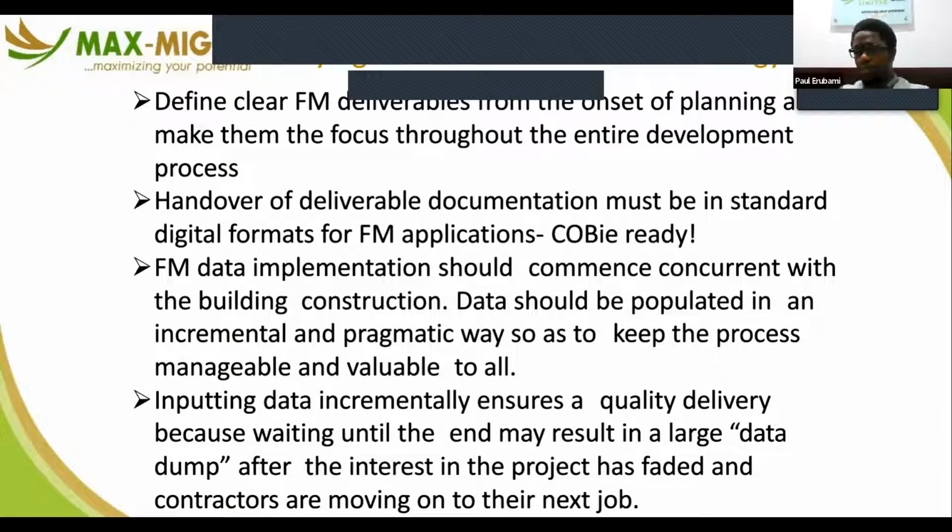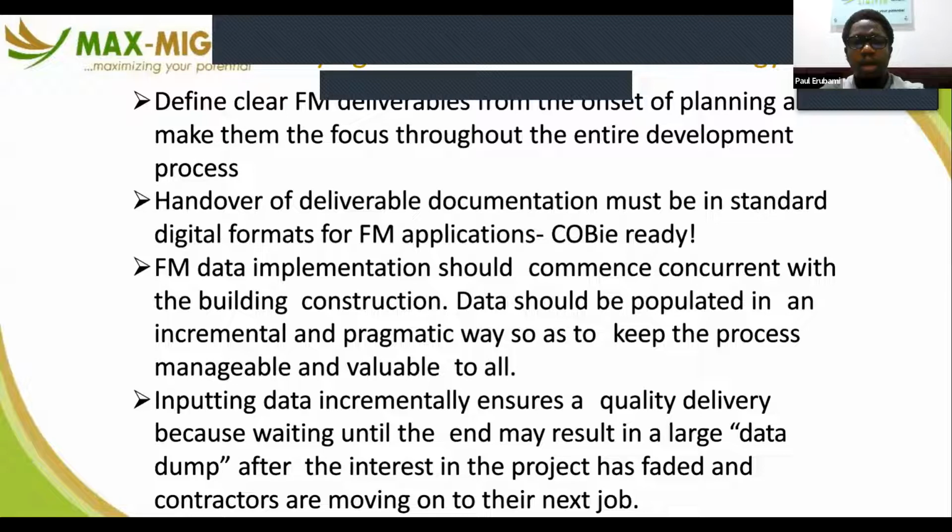So whether we're doing it on paper, on spreadsheets, on PDFs, on computer files, or we're doing it in a software or certain innovative technological advancement, the first thing to understand is that data is built up over time. And that's why when you take over a facility and the basic data sources that you require are not available, I will tell you, go and see how you can reverse engineer the process, which means go and measure, go and count, go and find specs and begin to document those asset data, because you will need them for your processes, for your operations, as well as when you need to deploy a technology or a software.